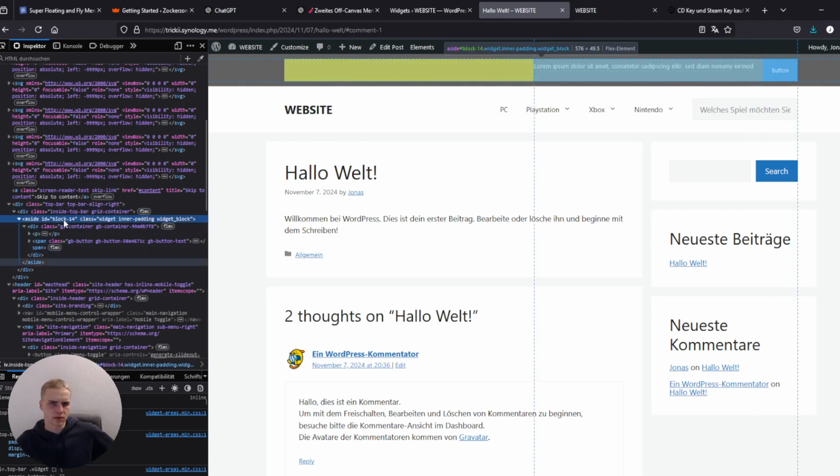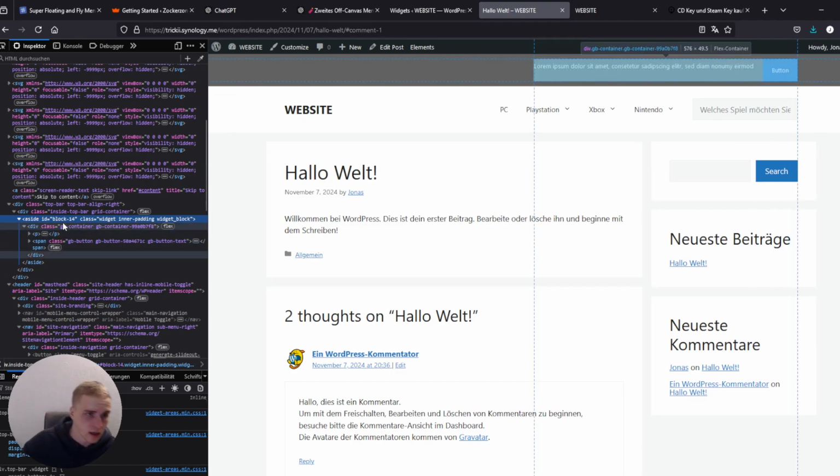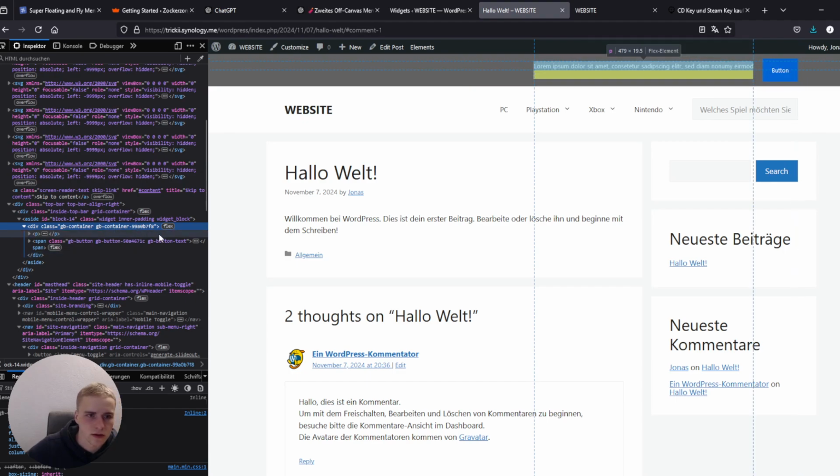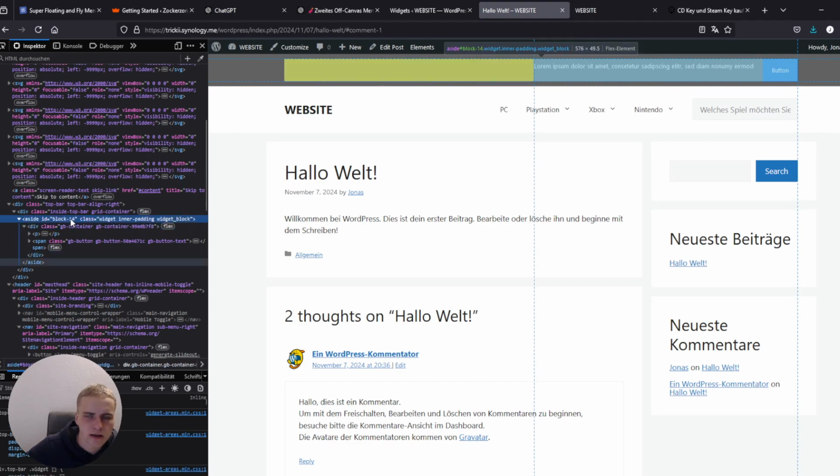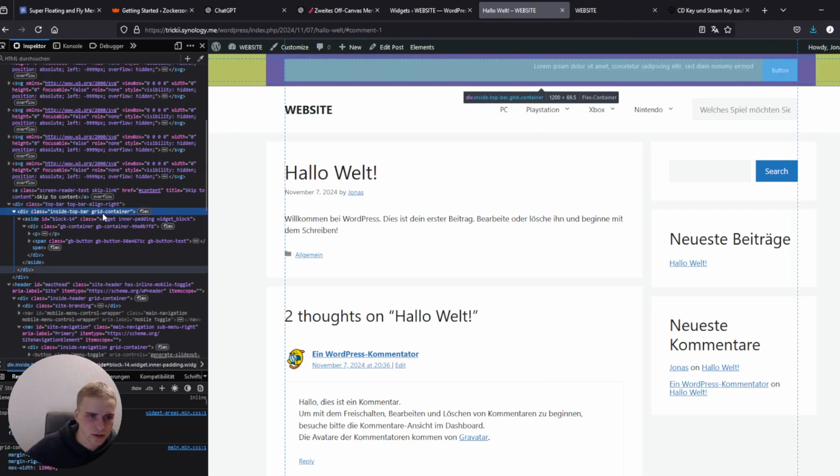So this one is the block 40, and then you can see, okay, this one is made like flags. Also why... okay, inner padding block, so it looks like there is a grid. Yeah, you can see there is a grid container.